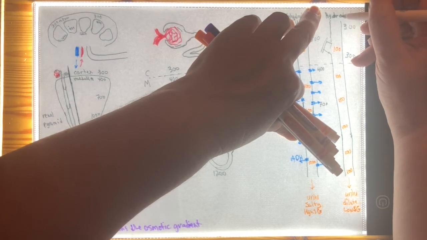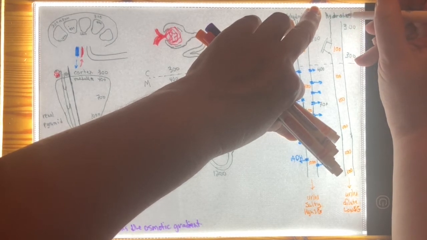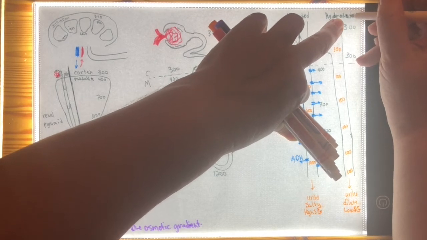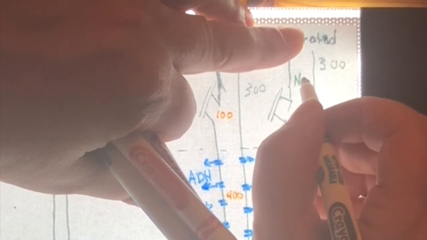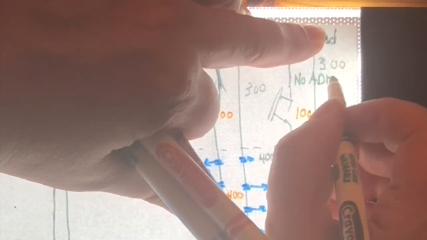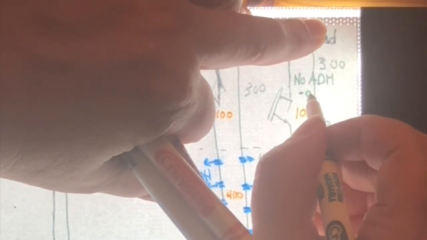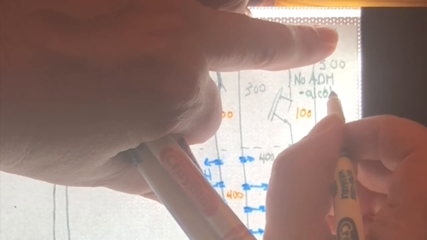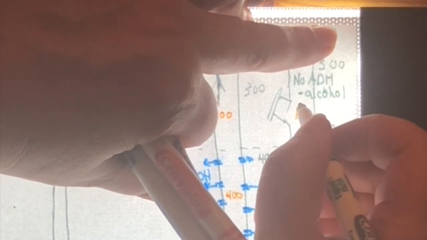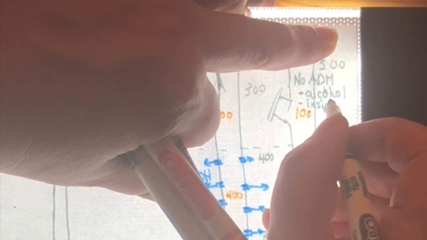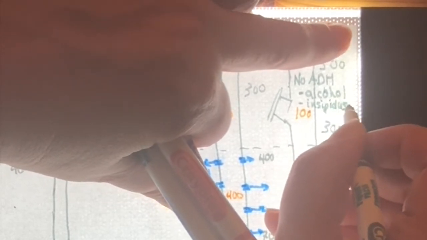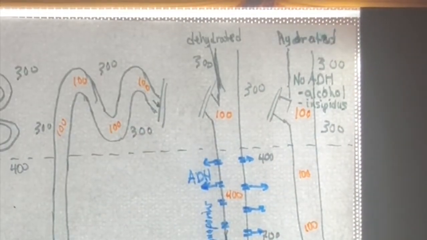A person who's hydrated, basically, is in this situation. But there's also two other possibilities here. If you simply do not produce enough ADH, then that also would lead to this issue even if you were dehydrated. For example, a person who drinks alcohol famously blocks the production of ADH, and therefore a person who has been drinking alcohol will tend to urinate quite a lot even if they are not fully hydrated.